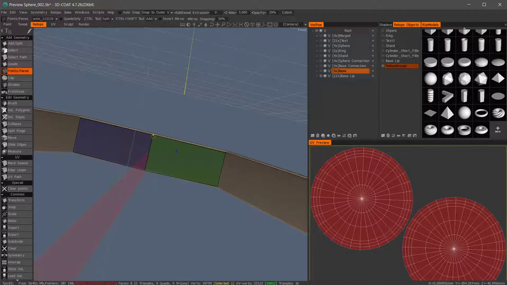I'm right clicking and dragging the vertice, and that way it's welding any other vertice that it's hovering over.